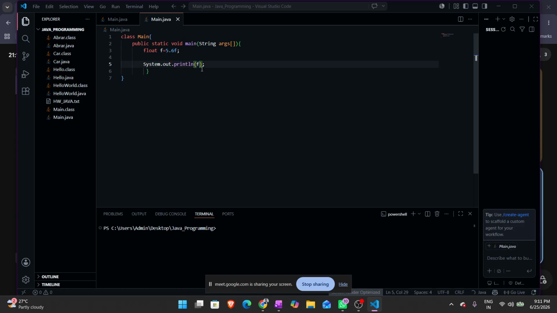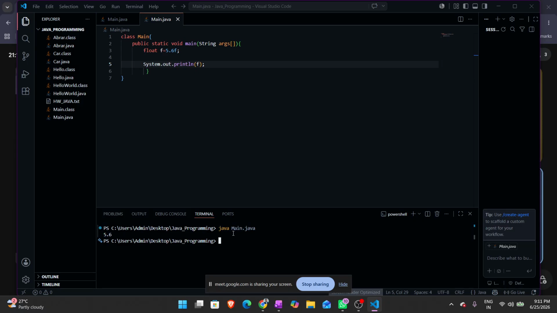See, I can print here. And one more thing: on that day I said that within one line we can compile and run. It's not recommended, but instead of doing it twice, which will be time consuming, I can use java main.java. So I have run it, and I got the output.